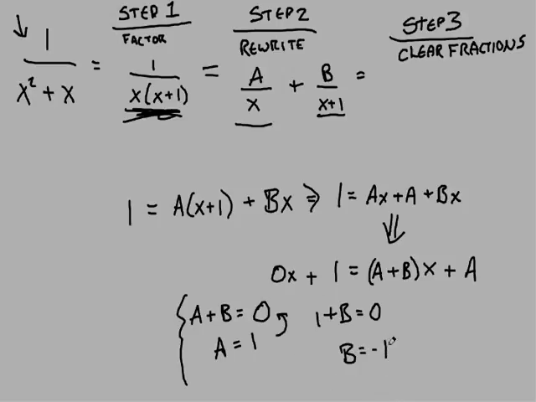So what are we really doing here? This is just a systematic way of figuring out what A and B should be by actually combining the fractions and then figuring out what we need to compensate so that the right-hand side over here equals the left-hand side over here. So this tells us that A is equal to 1, B is equal to negative 1. So this should be 1 over x minus 1 over x plus 1, which is exactly what we found before. So in our next video, we'll talk about how to set these up for things that are a little bit more complicated.